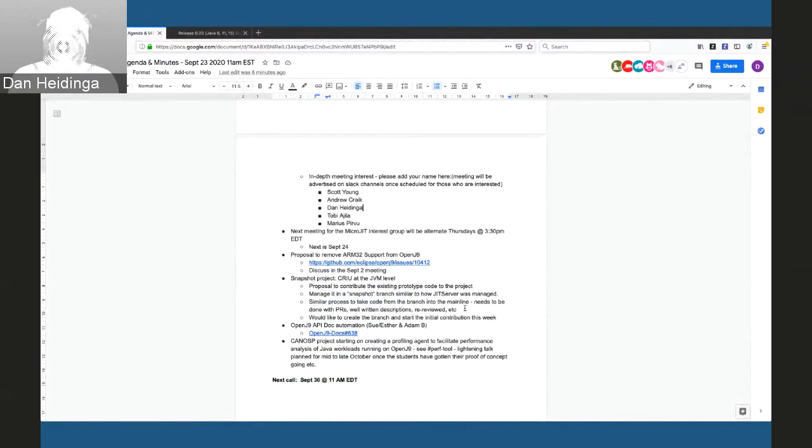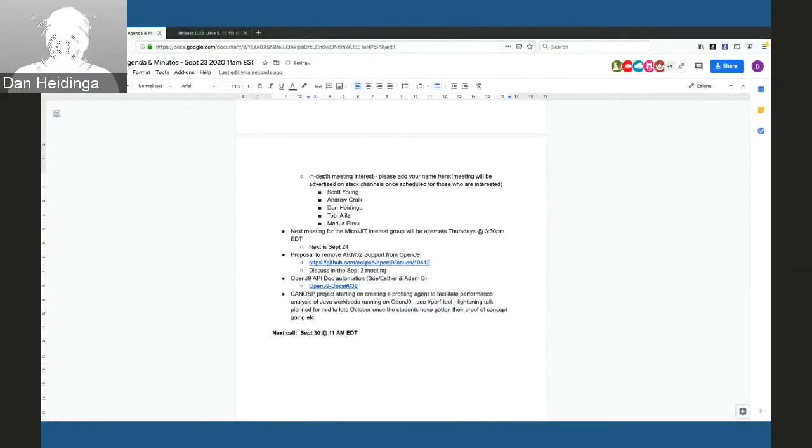We'll point out for the snapshot branch that the branch has been created. There's a template for making new issues to get the snapshot label added to them easily. And thank you to Daryl for doing the first update of those branches this week to help track master. If people are interested, there's also a snapshot channel on Slack to join as well to be able to collaborate more broadly around this. So I don't think this needs to continue to be on the agenda, so I'll remove it now, and we can move to those other areas for collaboration and discussion on it.